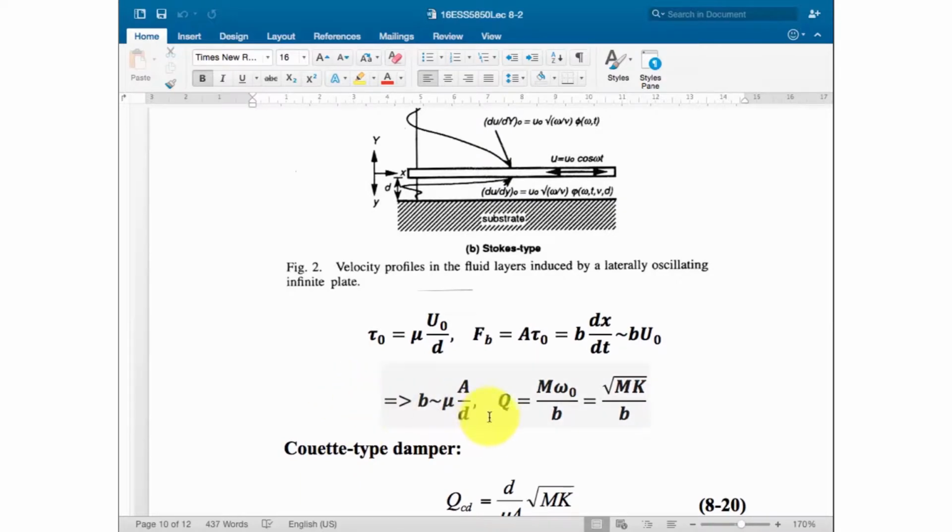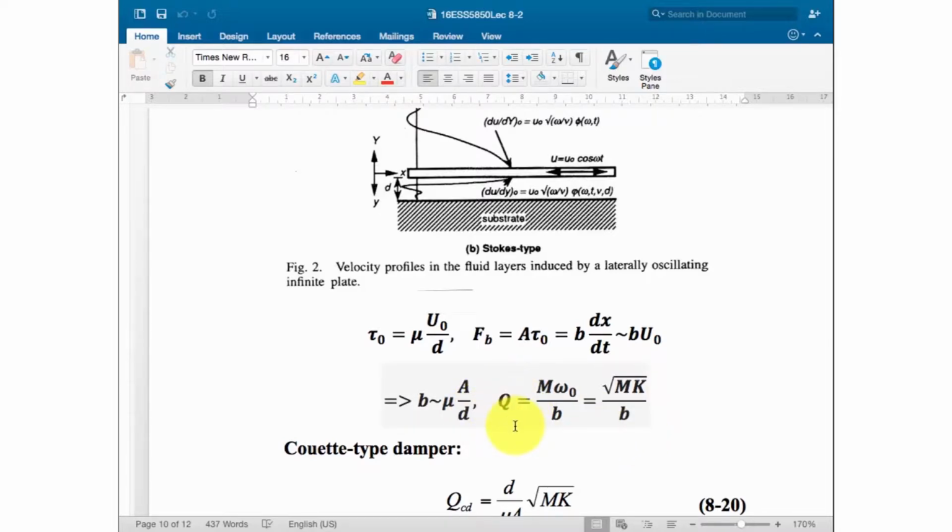So now we consider not only the damping, but also the other two parameters together, like spring and mass together. So we get a factor we call the quality factor. Remember, we mentioned it before. The quality factor means on the top we have the mass times frequency response. On the bottom we have the damping coefficient. So you plug in omega 0 equal to square root of k over m, so the top becomes the square root of mk, the mass and the spring constant, and on the bottom you have the damping coefficient.